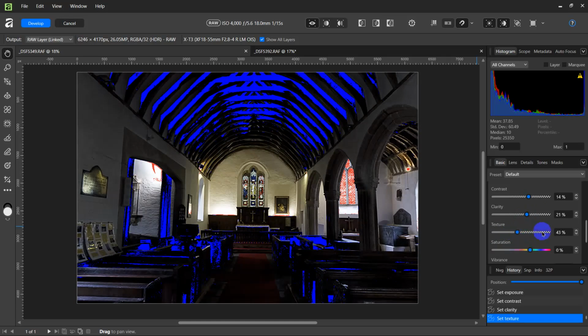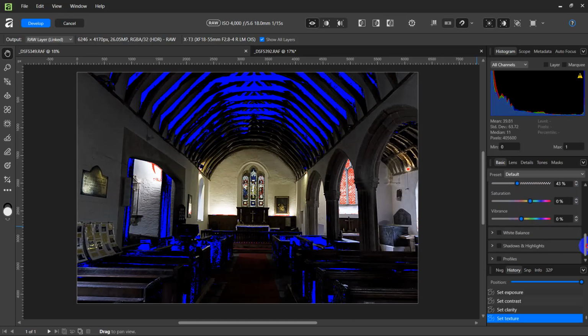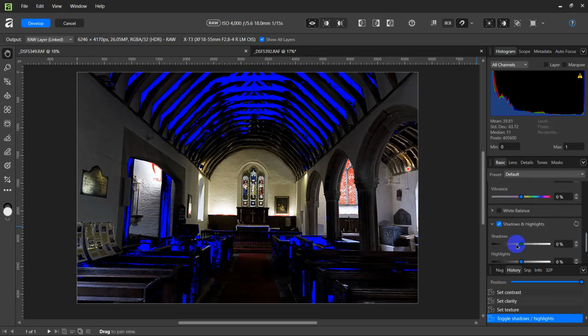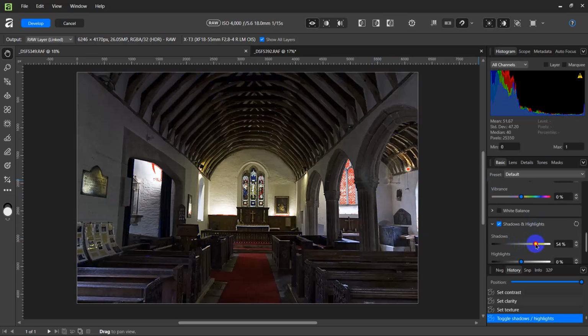The best way to reintroduce detail into the clipped shadows is to move down to the shadows and highlights setting. And by moving the shadows slider to the right, we will bring more detail back in. As you can see, we have got some clipped highlights in the window on the right hand side.